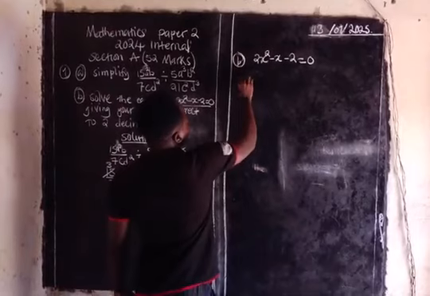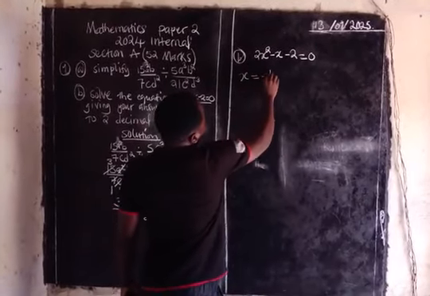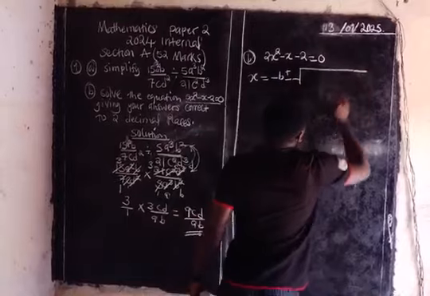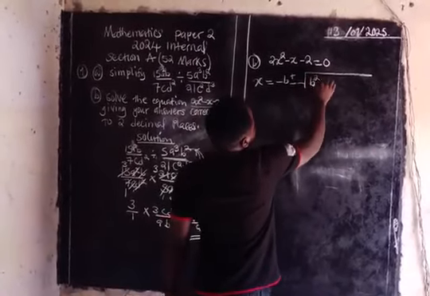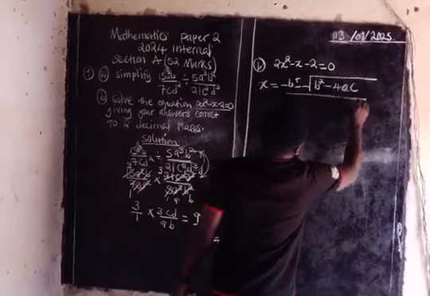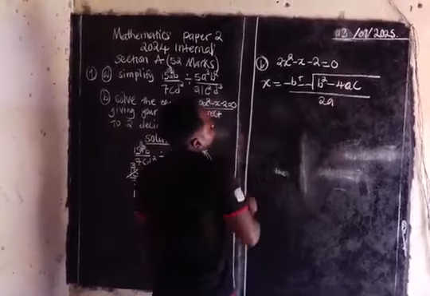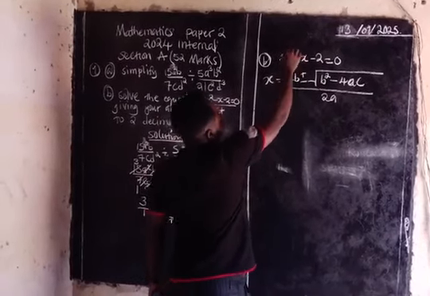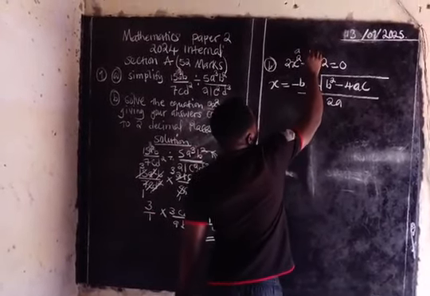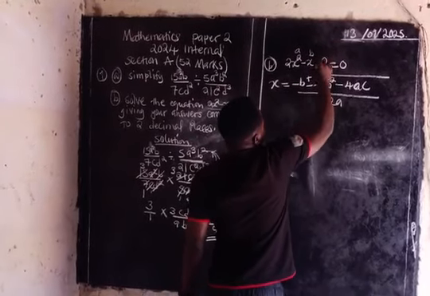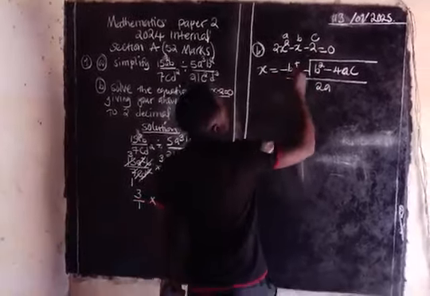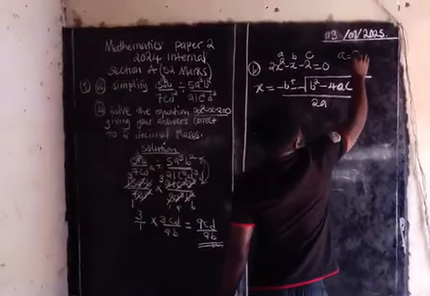We're going to say the formula is x is equal to negative b, positive or negative, the square root of b squared minus 4ac, divided by what? 2a. Meanwhile, we know that the first one, which has the square, always represents a. The next one, which doesn't have the square, always represents b. Then the last one, which is the constant number, is always c. So, in other words, we can say a is positive 2.